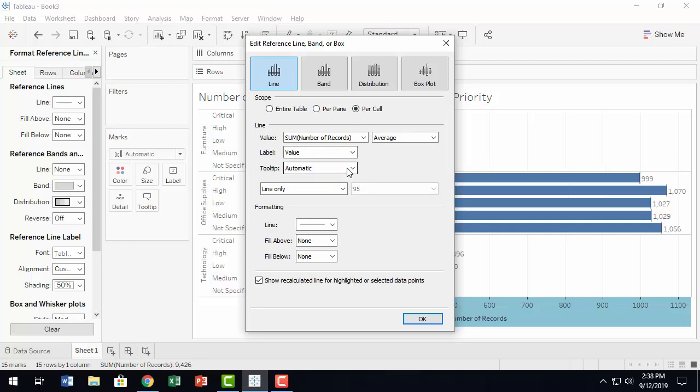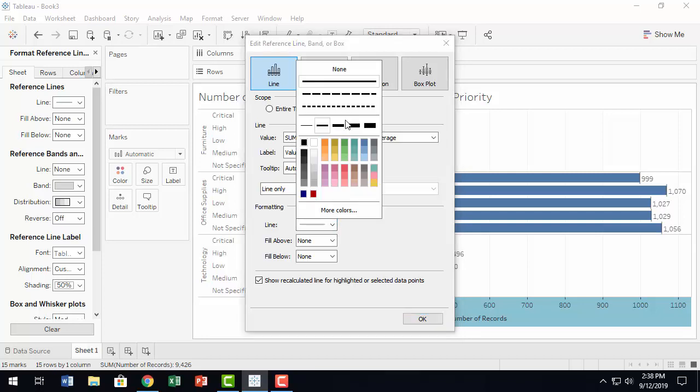So now the sum of records, which is what we used for label explicitly, now we're using the same number from the reference line. So we get the same label using this, and then we can remove the line, so this line will get dropped off. The line is gone. Now click OK.